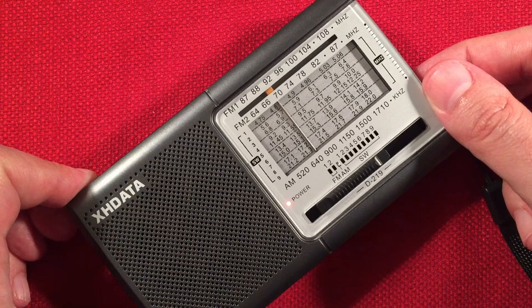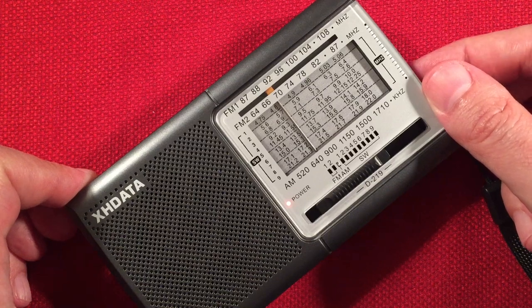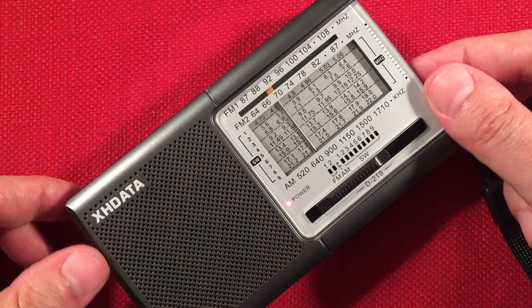Okay, the music here is 740. CFZM, Toronto, Ontario, Zoomer Radio, 460 miles to the northeast.